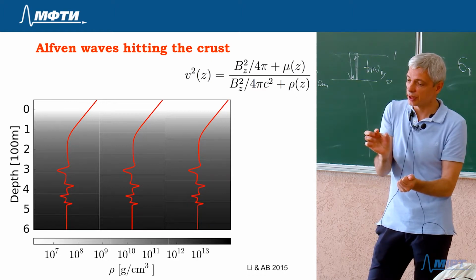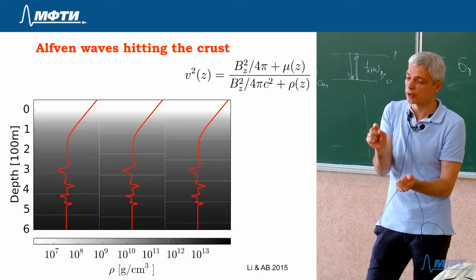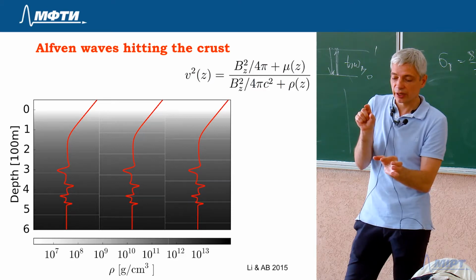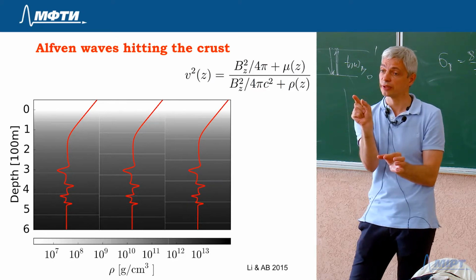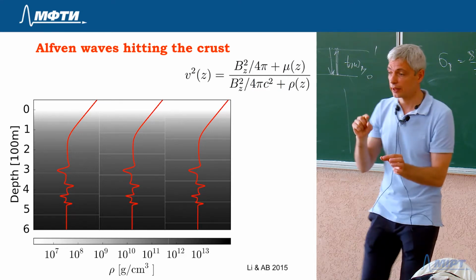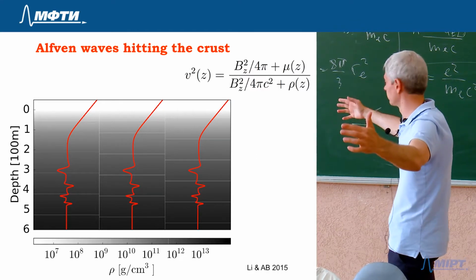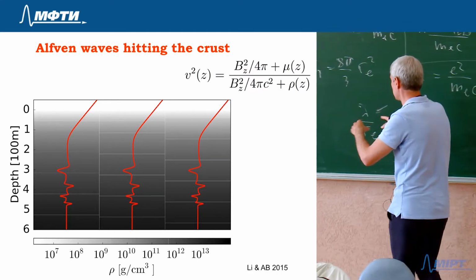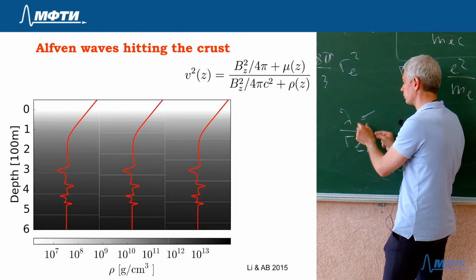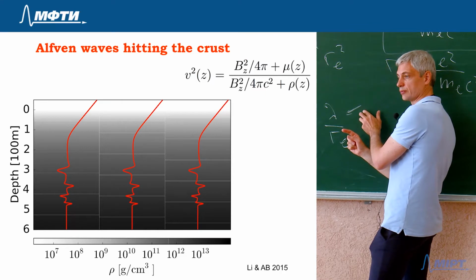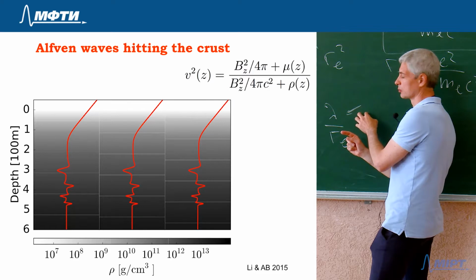it means that also, of course, it has the same frequency. The slower wave with the same frequency has higher wave number. So the wave shrinks, the wavelength shrinks. As the wave comes from here with 1 kilometer, let's say, in wavelength, comparable to the magnetosphere, comes to the crust and begins to enter that medium, the wavelength begins to shrink inversely proportional to the density, essentially, a square root of density.